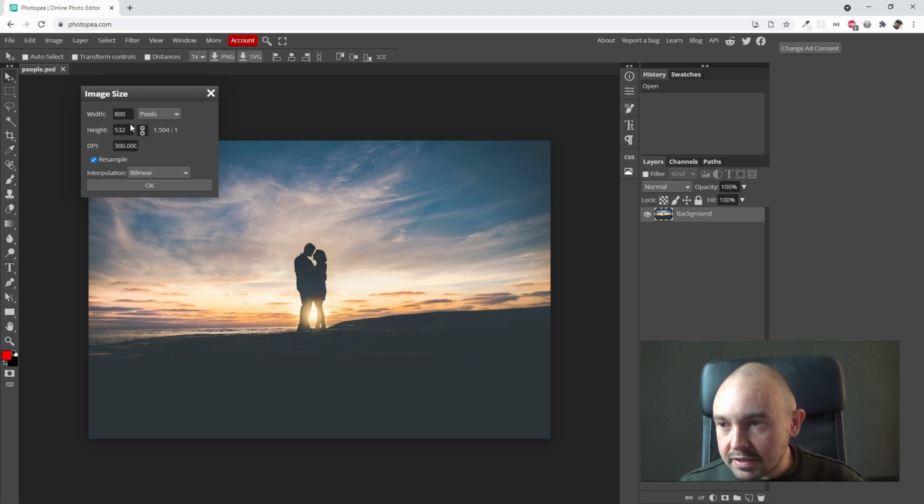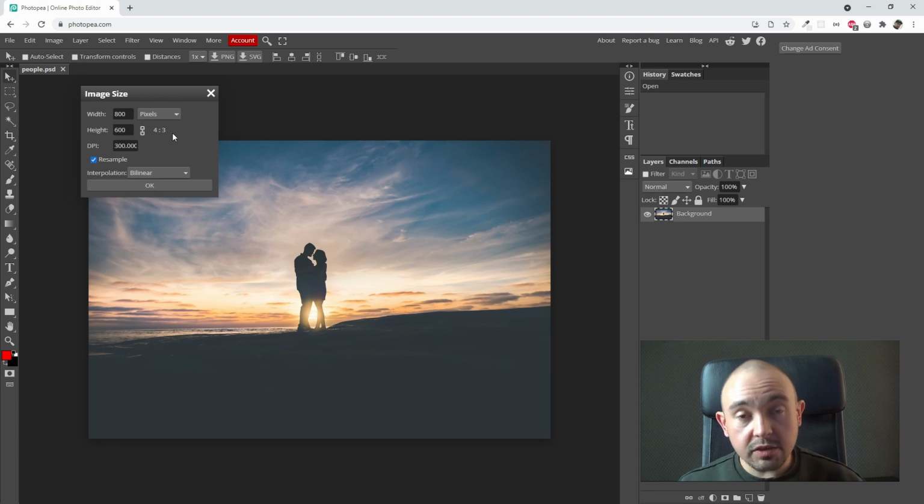But now you see its height is not 600 pixels because we are keeping its original aspect ratio, which you can see right here. This chain icon is selected. Keep aspect ratio. We can of course set it off and set the height of our image to 600. But the result, now you can see that the aspect ratio changed to 4:3.